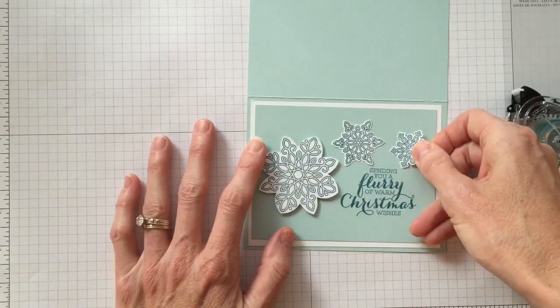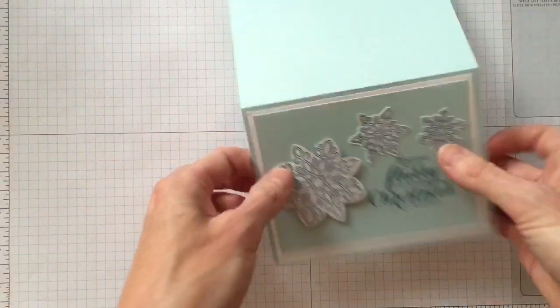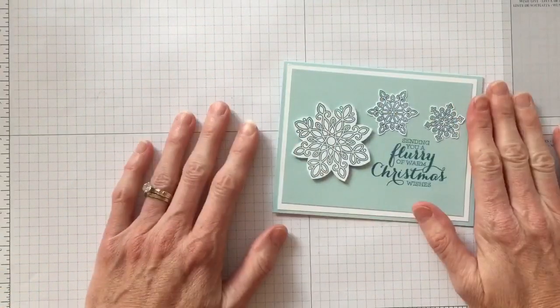But there you go, a fun, quick, easy card, so cute for Christmas. You are just going to love the holiday catalog.